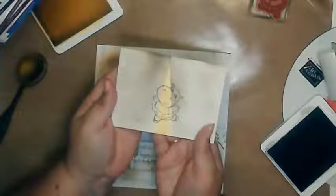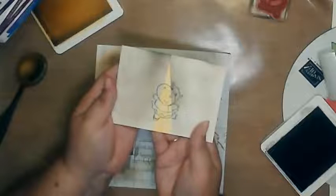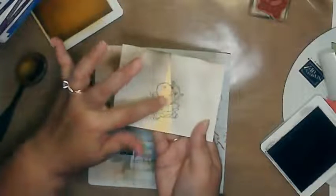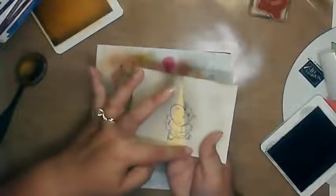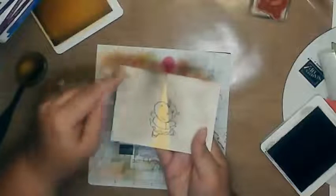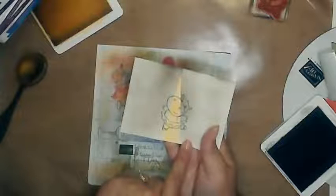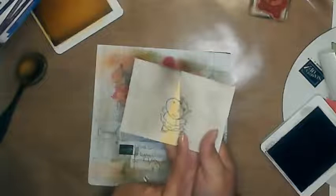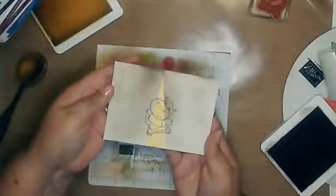And then what you're going to do is color your hippo however you would color your hippo. It's going to be a little bit different, but that's okay because it's going to be the shading from the spotlight. So you can make your spotlight bigger or smaller, however much you want your hippo to be in the spotlight. Like for this one, I think I would have moved this paper over just a little bit more to give a little bit more yellow on her, like more of her leg, but just to show you guys how easy this technique is.